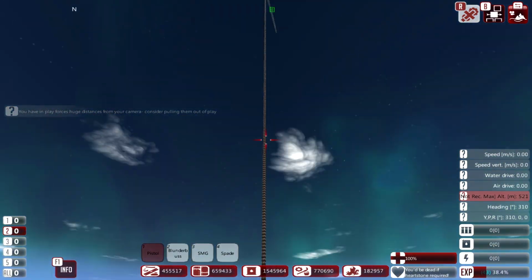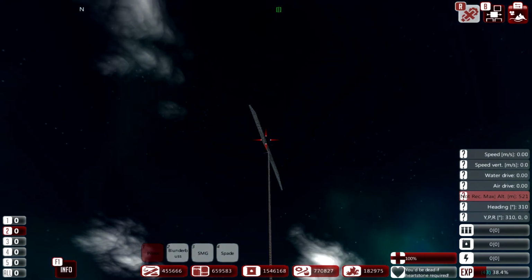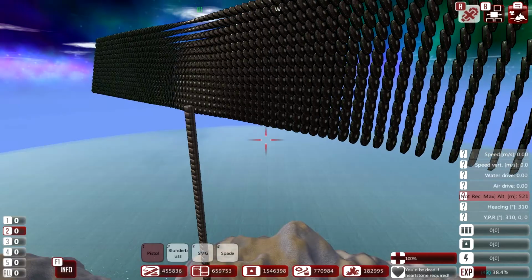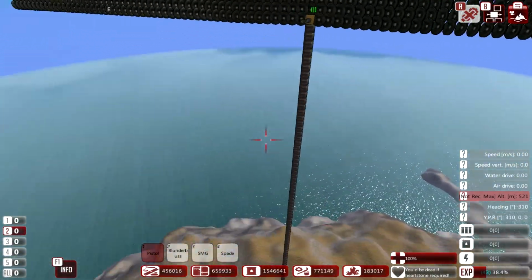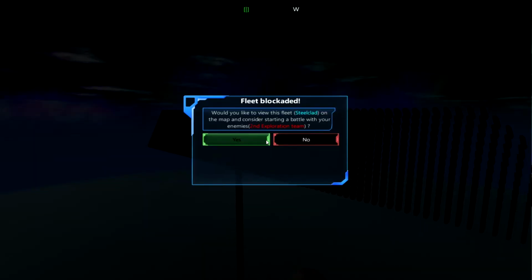This is my last type of building. It's very tall. This is my radar dish. I've built several of these around the map. That's why I have so much vision. I could keep expanding these, but I haven't seen the need to yet. I feel like I can see far enough. So I just basically built a long tower and then put a bunch of radar dishes on it.